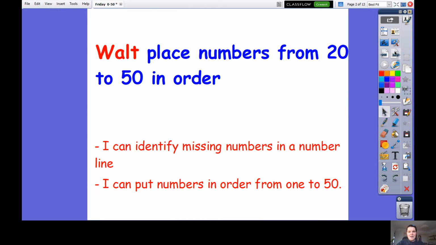Fantastic. Now, like I said, today we're looking at our numbers from 0 to 50, using our knowledge of numbers from 0 to 20 to help us to put the numbers of 20 to 50 in order. So we're going to be able to recognize our numbers and identify missing numbers in a sequence. We might need a number line for this. You can use the number line on my screen, or you can use your sheet to help you. You might need a number line, you might not. I think we're going to be able to do it without one, but we're going to have a go. You can freeze my screen on my number grid if you need it, or you can use your worksheet.